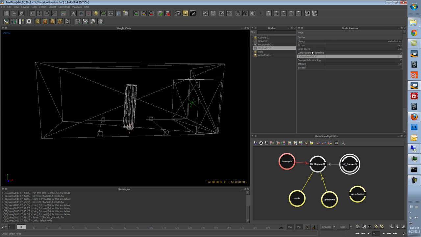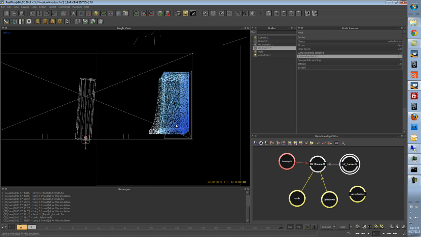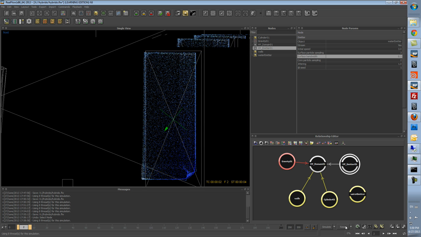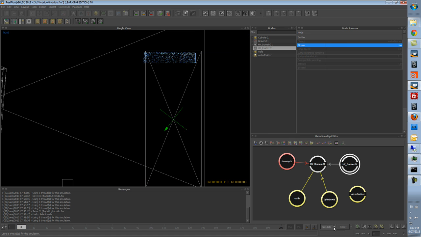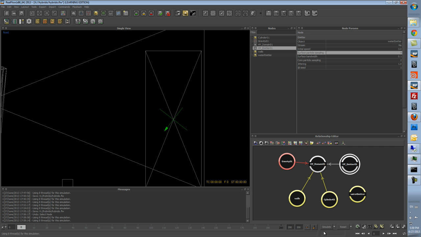And the threshold between the surface and the core is defined by the bandwidth here. In this case, it's just 0.1. So depending on the number of particles that you want to place in each area, you might want to modify this one. 3 and 2 is an okay value for now. So if we hit simulate, maybe if we stop it and we go to an orthographic view, go back, you see that we're getting more particles. Perhaps it's not the best to show it with the stream. So we just make a dam break to show this bit and crank it up a bit here.